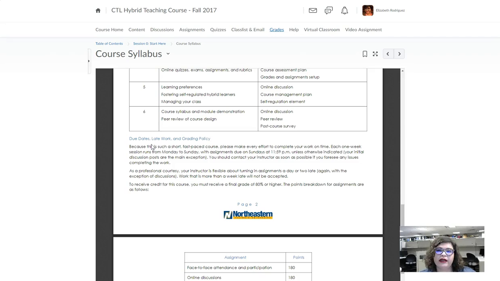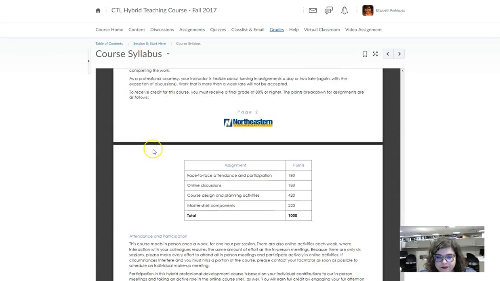So jumping back to the syllabus, I just wanted to return to my grading policy, particularly my late work policy, because I know that we're all really busy teaching and have a lot of responsibilities on campus and at home. I'm really flexible when it comes to due dates, but I do ask that you not ever get more than a week behind in the course, and that's especially important when it comes to discussions, because once the class has moved on from a discussion, there's really not a whole lot that people are going to get out of your contributions if you're doing that late in the course. So try to stay on top of things, and please do reach out if you need help getting to where you need to be or getting caught up.